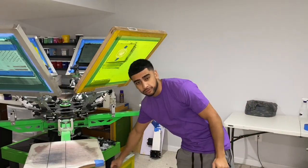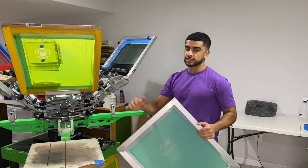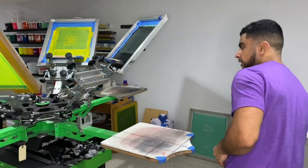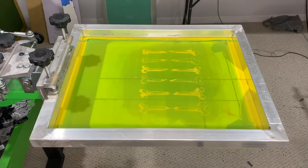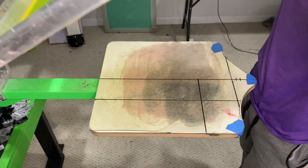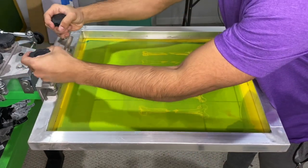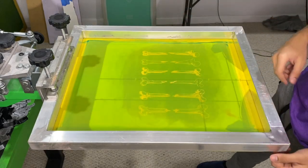Once your screens are made and all dried up — you can have a fan on them to speed up the drying process — you want to bring it over to the screen print station. This is where everything gets done, this is where all your stuff gets printed. It might look like a big spider but this is where the magic happens. We scrap our first screen on there and center it to the center mark. These little plus signs are exactly what we're centering to the middle line — this board is where the shirt actually goes — so you always want to make sure the print is centered, then lock it into place and tape off the edges so that no ink exits from the opening.